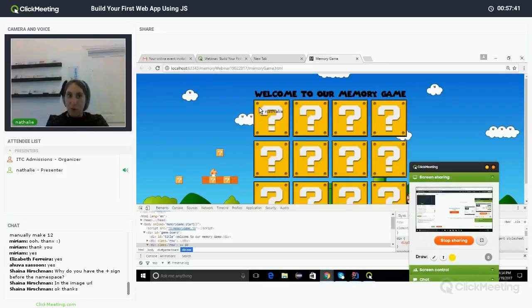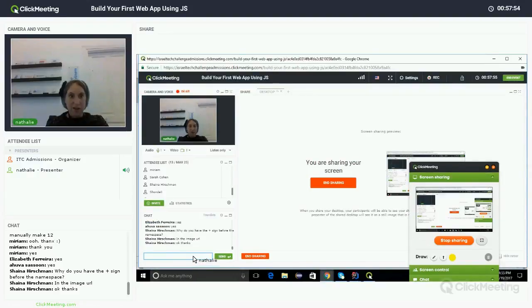But I want to show you that if I reload, every time I reload, I have other pictures. That's thanks to my shuffle. I have another picture for every single card. Is it clear how we have that? That's thanks to my shuffling. Because I'm shuffling my array, every time in position 1, I have a different image.